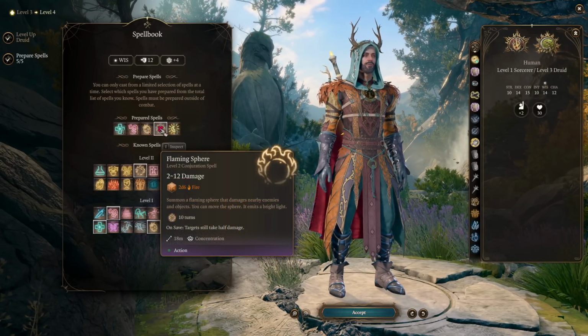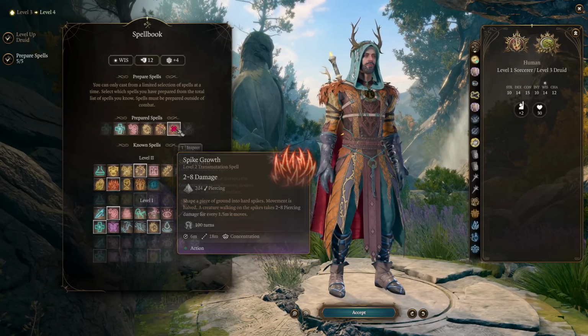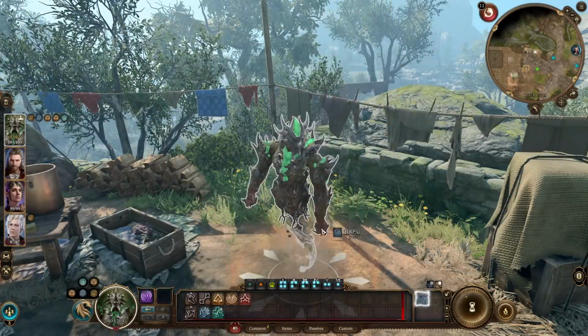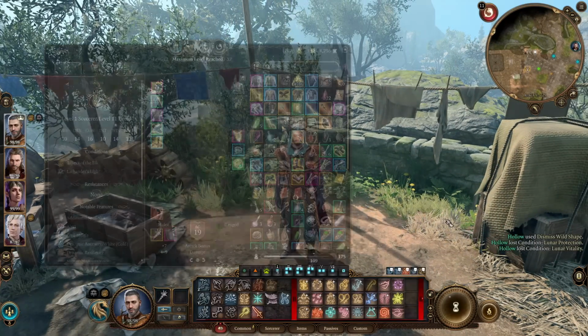But some spells to pick up on the way while you're leveling, I'd recommend Flaming Sphere, Spike Growth for control, and Sleet Storm. Leveling aside, it's time for us to talk gear though. Now awkwardly, almost no equipment works in wild shape, leaving plenty of room for your other party members to use the good stuff. But there are a couple of useful things.